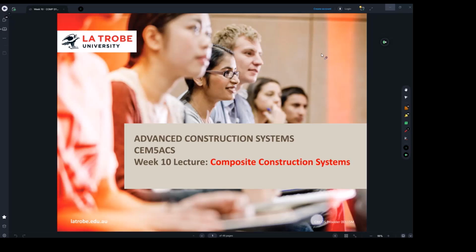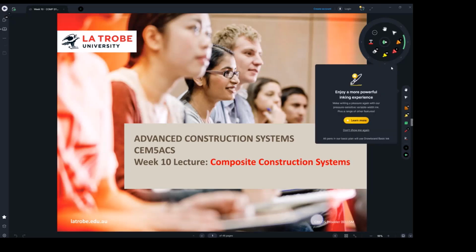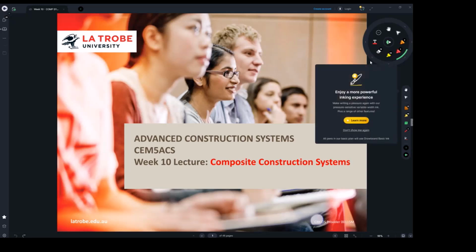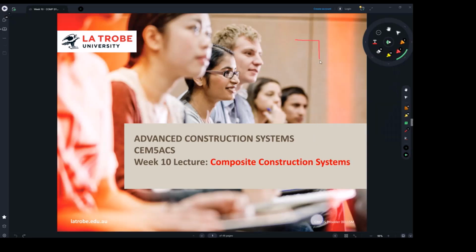Whenever you're going to be constructing something and that thing has two different materials, it is eventually a composite. Even the reinforced concrete beams that you've all designed before. So a reinforced concrete beam, let me choose a different color. We've got this cross section, which is just a rectangular beam, and it's got some reinforcement, right?